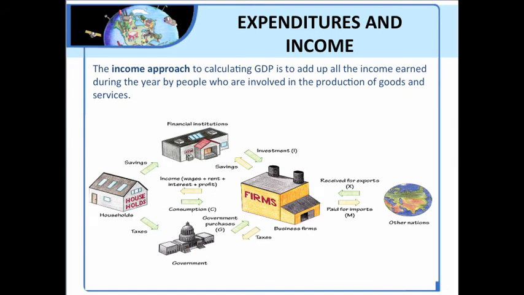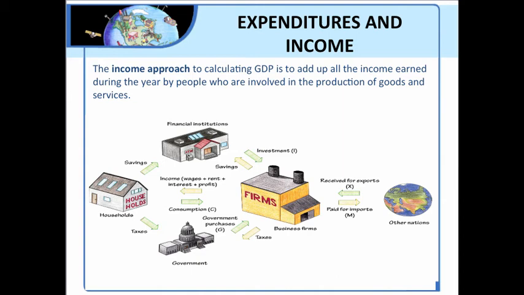To understand the expenditure and income approaches better, look at the figure on the graph in front of you. The arrows labeled consumption, investment, government purchases, and received for exports show the flow of spending from households, financial institutions, government agencies, and foreigners to the U.S. firms that sell final goods. When this spending is added together and imports are deducted, as represented by the arrow from business firms to other countries, we find GDP using the expenditure approach. In 2011, this was $15.1 trillion. Well, where did this $15.1 trillion in spending go?